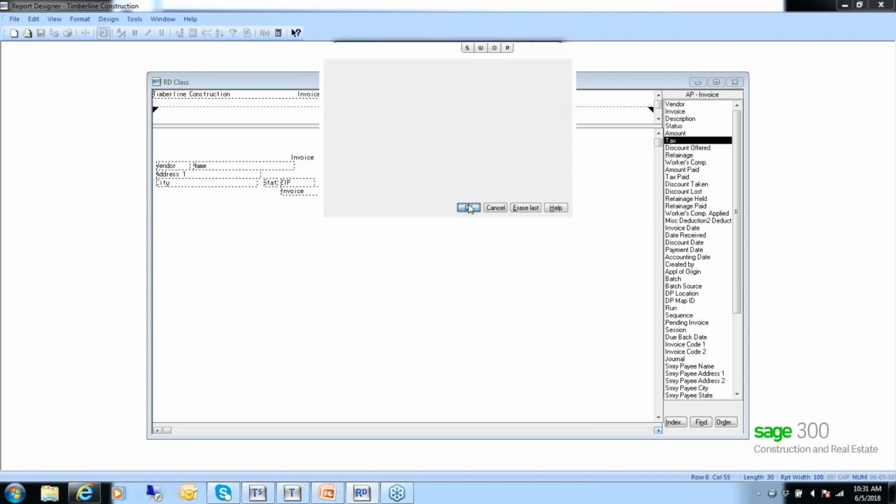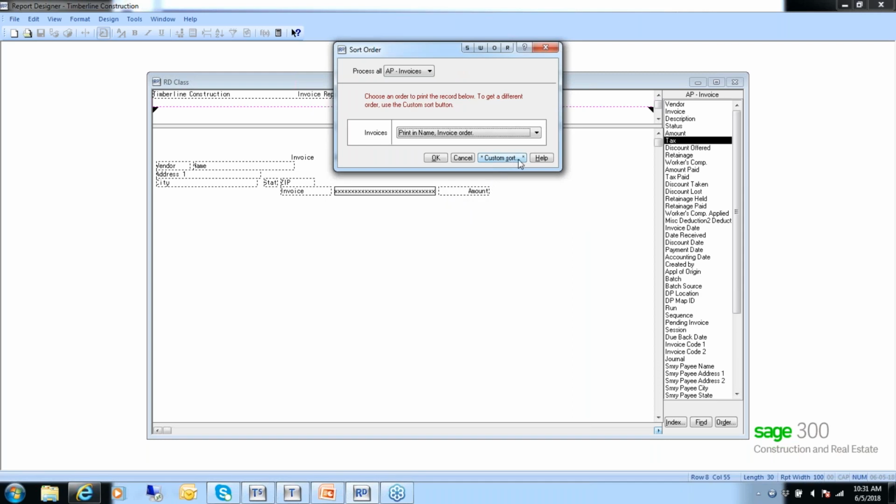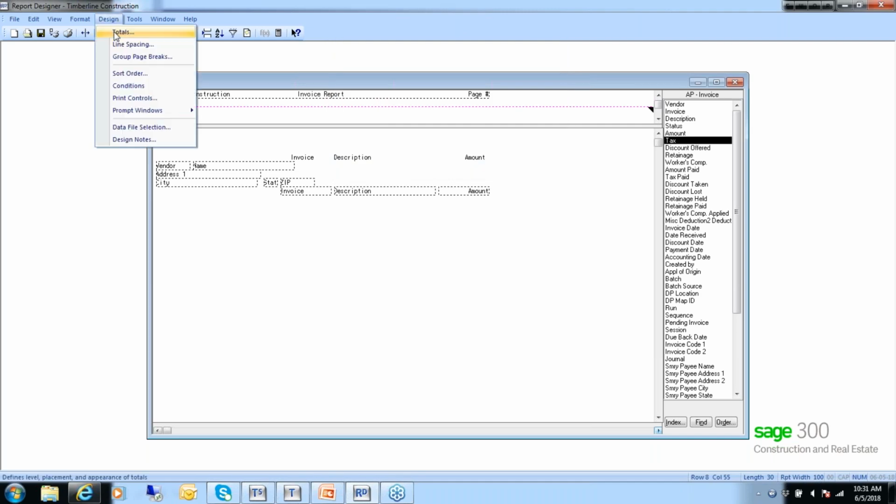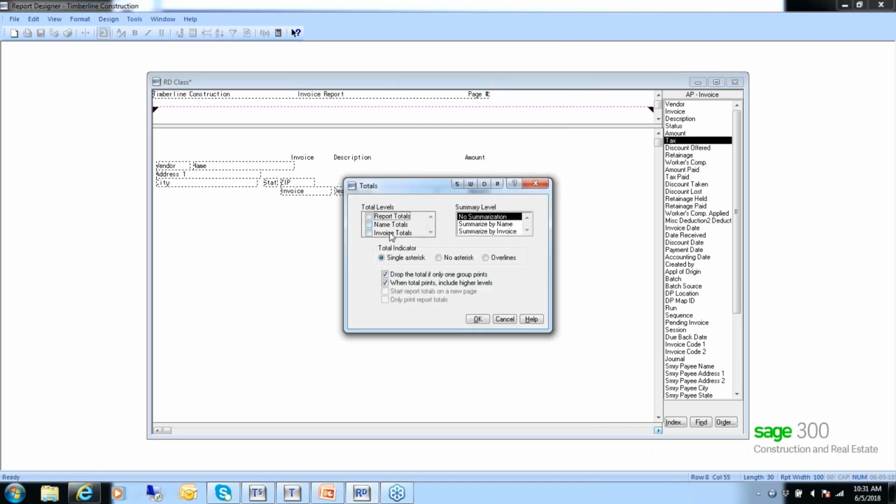And when I OK that, you'll see that I've got a custom sort now. It's got asterisks around it. That means that this is a custom sort. It's not one of the standard orders. I want it by name and then by invoice number within that name. And now if I take a look at my total area, notice that I've got name and invoice totals.